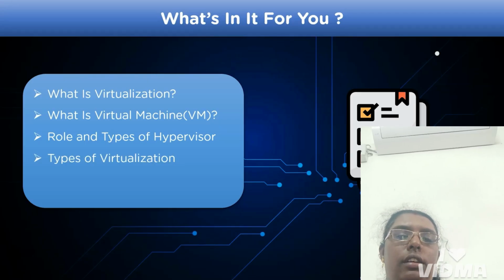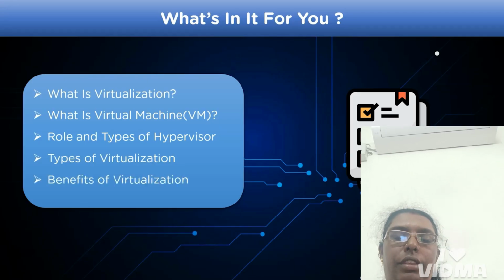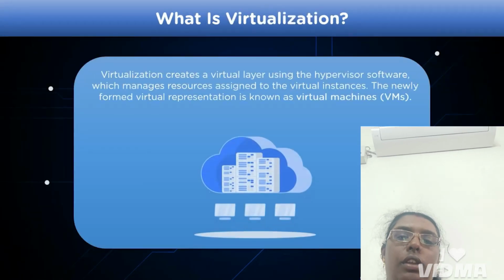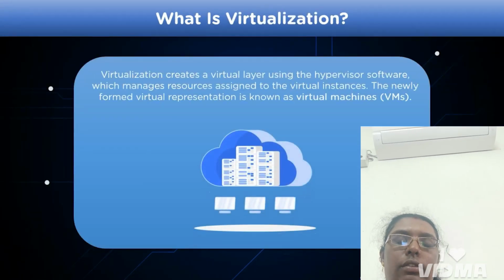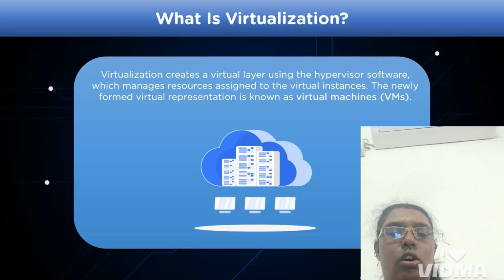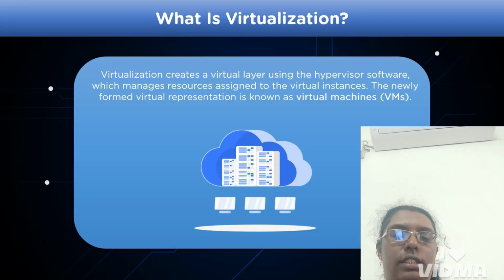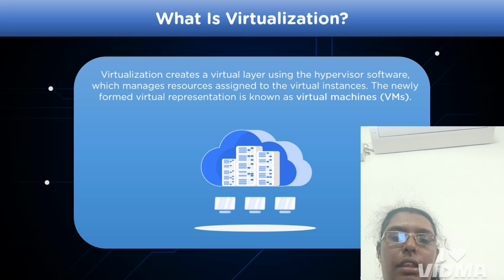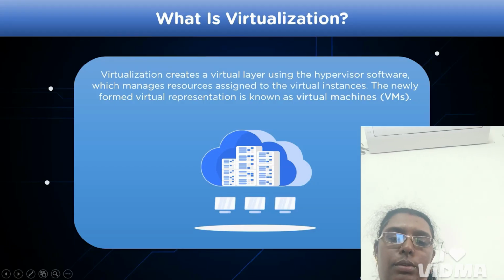So to begin with, we will understand what virtualization is. Virtualization is nothing but utilizing software to create a virtual layer over the hardware, which allows system hardware to be used more efficiently and allows an appropriate return on the hardware cost. The software, a hypervisor, also allows the elements of the system like storage, memory, processor, etc. to be distributed among multiple separate and secure virtual computers known as virtual machines.